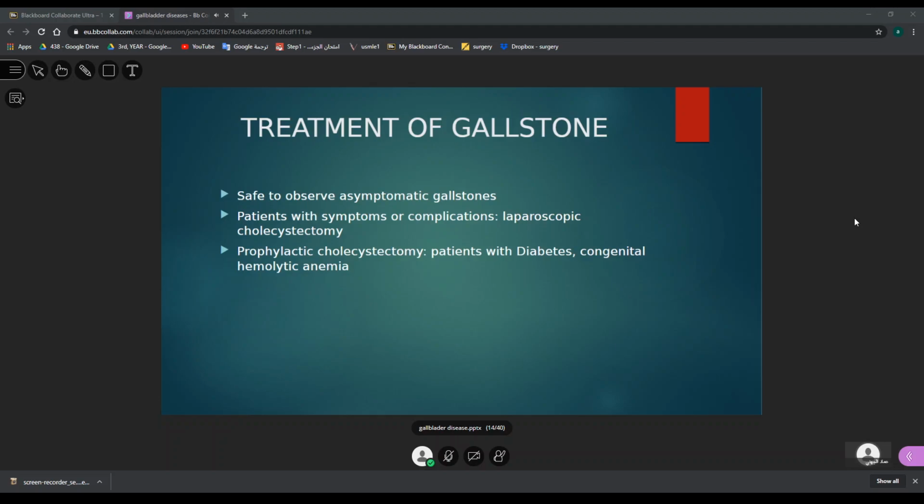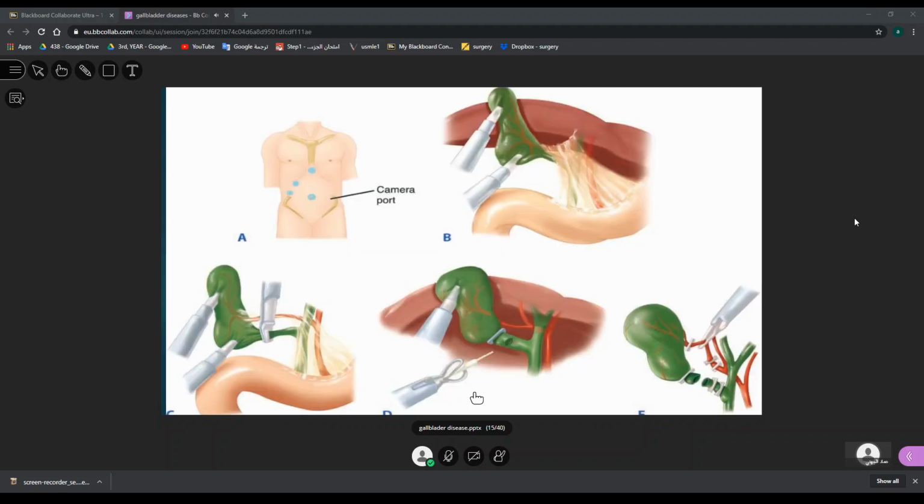On this slide, I will show you how to do the laparoscopic cholecystectomy. It's simple. We make 4 small incisions in the anterior abdominal wall. As you can see, we put in our laparoscopic instruments and come to the gallbladder. We grab the gallbladder and identify the Hartmann pouch. This is the gallbladder fundus, this is the body, and this is the Hartmann pouch up to here.